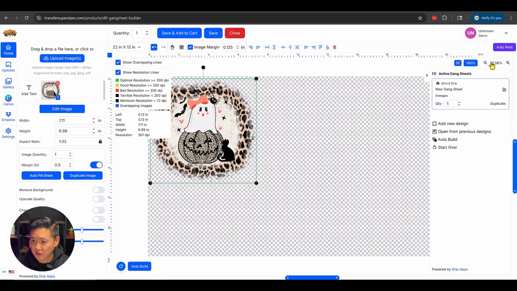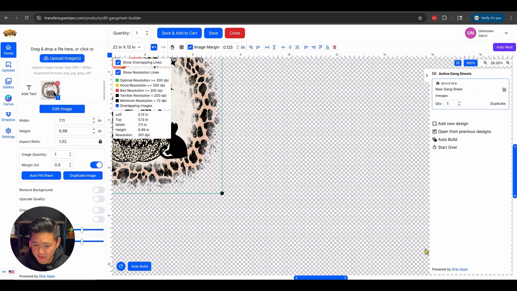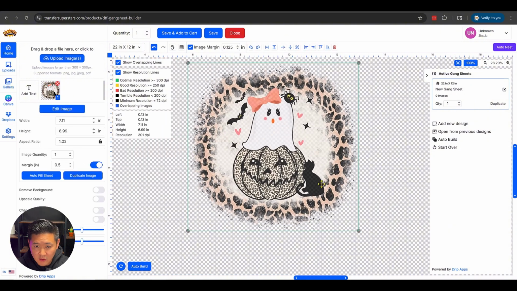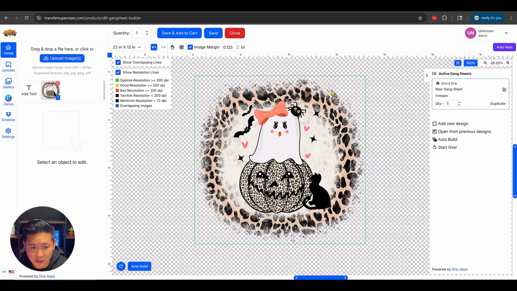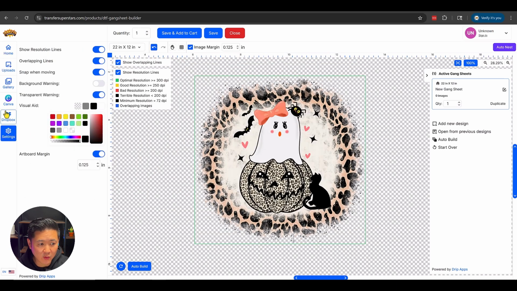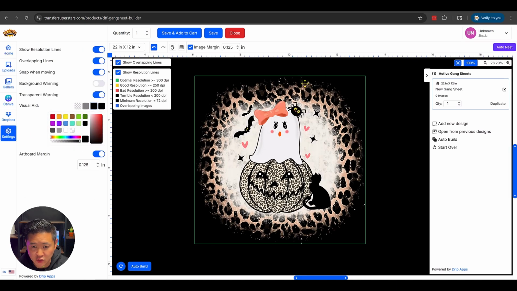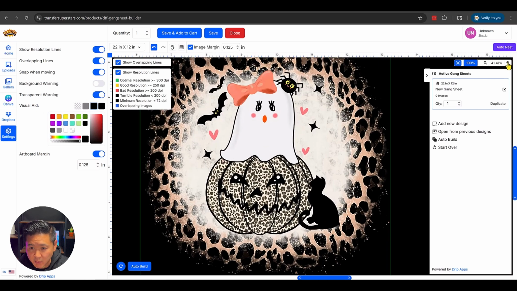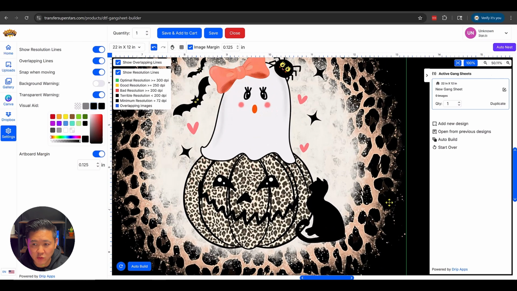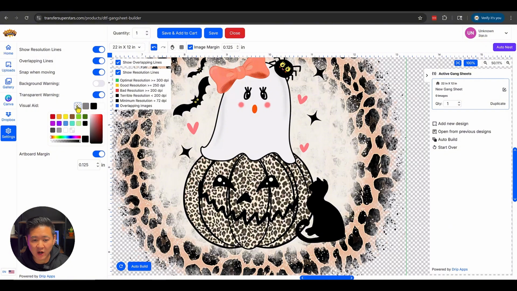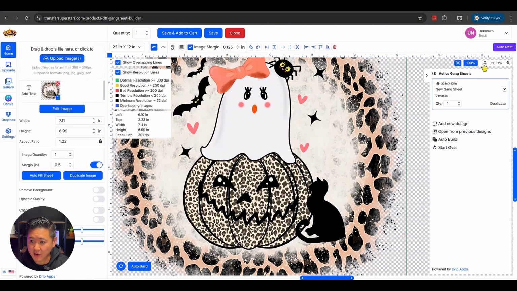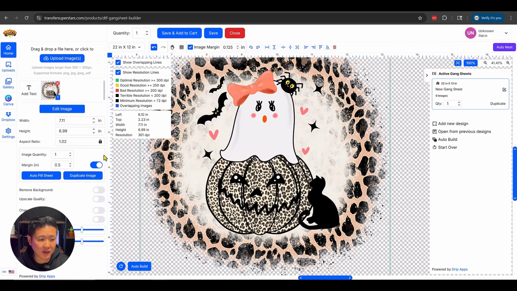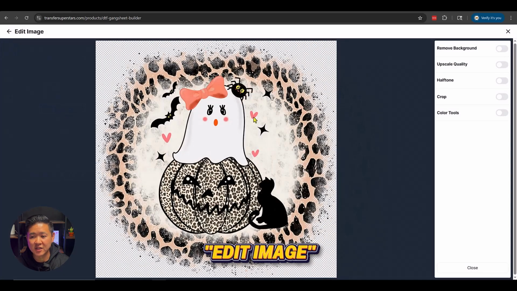Now let's take a look closer. I'm going to show you first what happens. So this is the image. The edges is semi-transparent. Even if I went to the visual aid and I threw a black background to it, it looks pretty good. The problem here is that it's not going to print exactly like this because the edge has to be solid in order for us to put glue behind it for it to stick on our shirt. So let's go backwards. I'm going to click on this image. I'm going to back up a bit and I'm going to click on edit image. This is how you fix it.